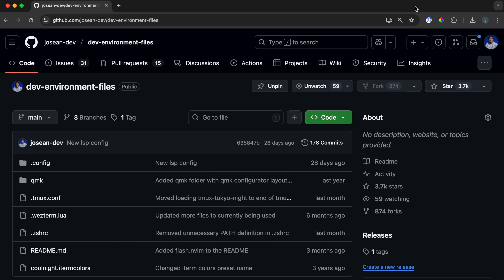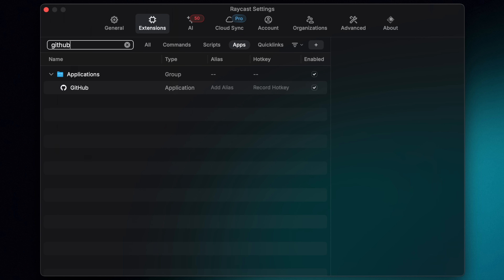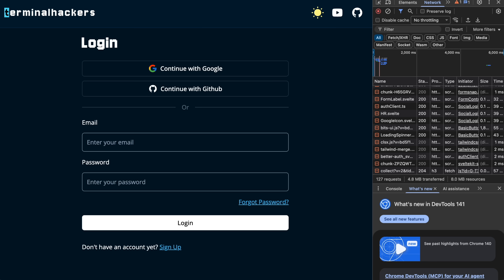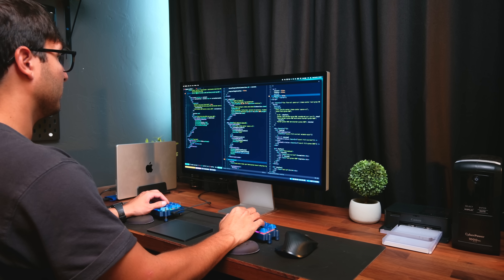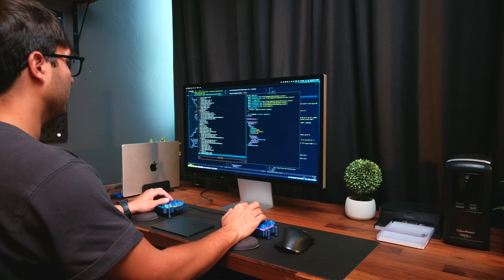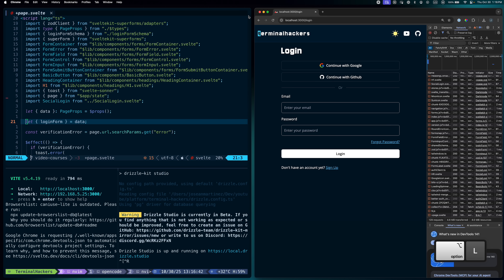More recently, I've also found it really useful to install browser applications onto your computer — you can do this with Chrome or Safari. For apps you use a lot like YouTube or GitHub, you can often install the web app as an app to your computer, find it in your Raycast settings, assign a hotkey, and then instantly open or switch to it with just a couple of keystrokes. This has become my favorite way to work. It has eliminated the neck pain from looking at different monitor screens and I find it much more comfortable. As a nice bonus, this approach also helps keep me concentrated since I'm mostly looking at only one application at a time. And if I ever need to, with Raycast I can also set up window management to move windows around the screen — I typically move one to the left and another to the right if I want to look at two things at the same time.